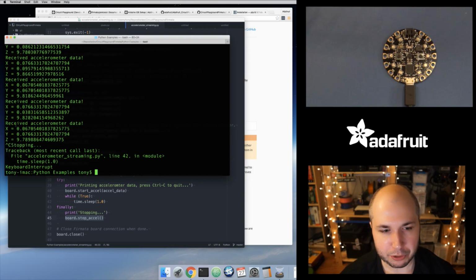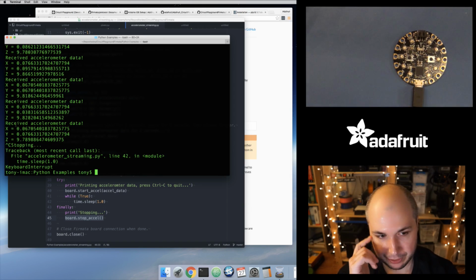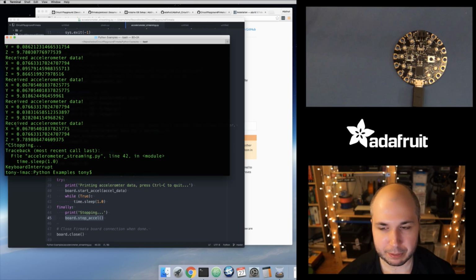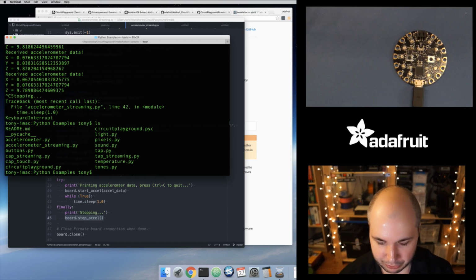Now, one thing you might want to do though, anytime you use these streaming functions: the board is pretty good about resetting itself so that when it's plugged into the serial port, it will automatically turn off any streaming that it was doing before. But sometimes, especially with the analog inputs, like when you read the light sensor or the thermistor, I've noticed the Firmata firmware kind of keeps that data being sent through the serial port, and that'll confuse the Firmata code when it connects again. So I'll show you what I'm talking about. Let's run the light sensor example, light.py.